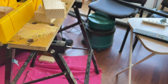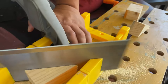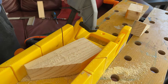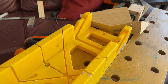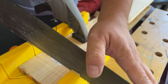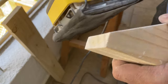As I'm working indoors, it's very important to vacuum constantly. I used an angle of the miter block to cut the front legs of the base. After that, I went outside and smoothed all the pieces with 180 grit.